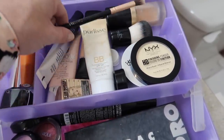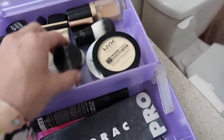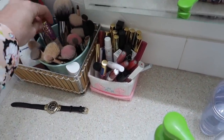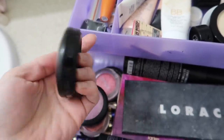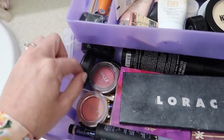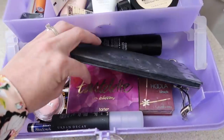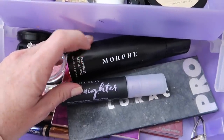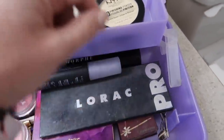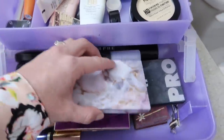This is kind of what I use day-to-day. I use the Pearly BB cream which I really really like. I have a Bobbi Brown under eye corrector and I keep my Tarte shape tape concealer over here so it can stand straight up. My favorite blush is this one by MAC — it's called Gentle, A34. I've got a few Clinique ones down there. I have a Lorac eyeshadow palette and a Tarte eyeshadow palette. I have a couple of setting sprays — I like this one from Morphe, and then this is the Urban Decay. I've got a Hula bronzer, a finishing powder, and that's pretty much my makeup.